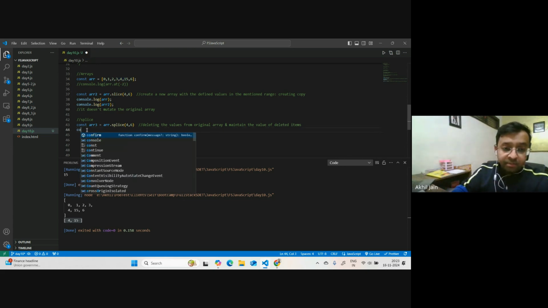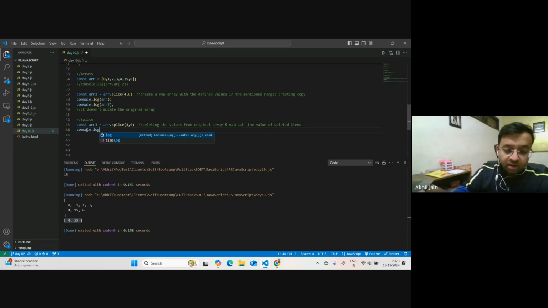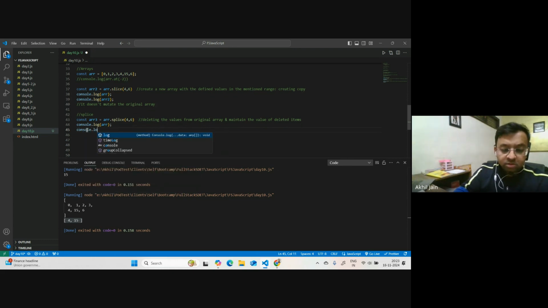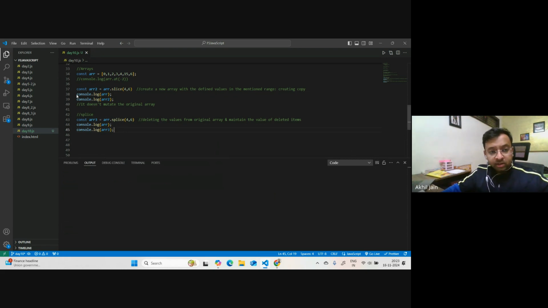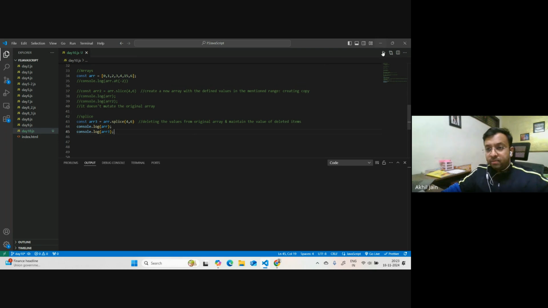Okay, let me print console.log array here. Console.log array 3 here now. Once it removes those items, it will form an array of those removed items, and I'm just assigning it to a new variable here. So let's run this to see the output. Oh, I don't want to confuse. Let me just remove it here. Even let's remove this part. Okay, let's run this. Let's remove the sixth also.